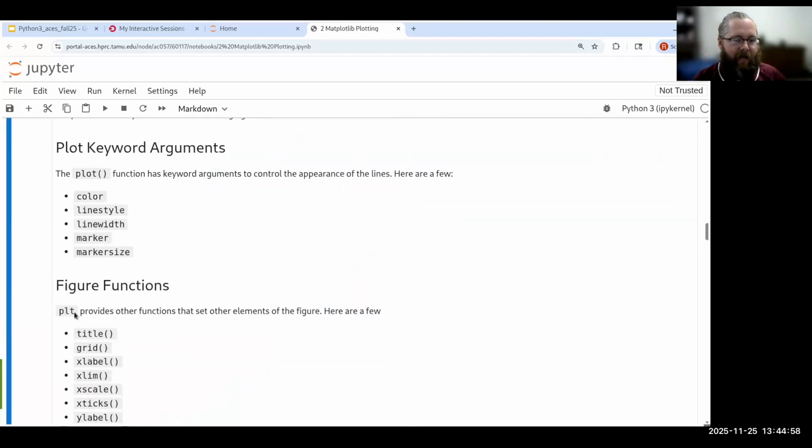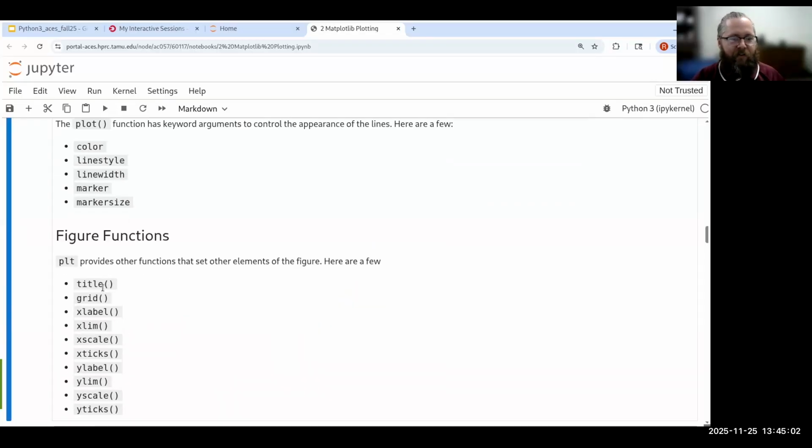The plot submodule also has functions that can add elements to the figure. So you can continue to execute multiple plt.function calls, and they all get added to the same image. And then you hit plt.show whenever you're ready, or if you have the magic, then it's the default.